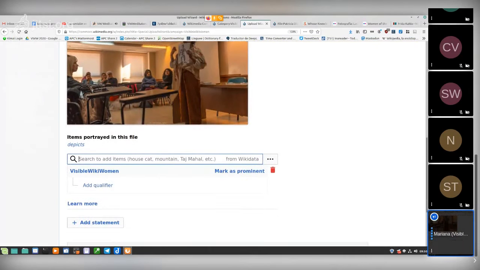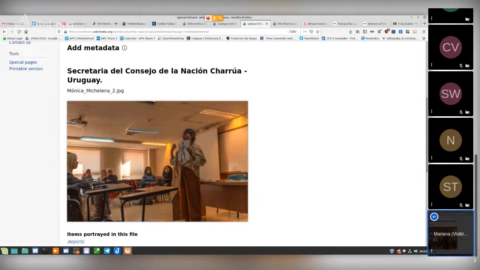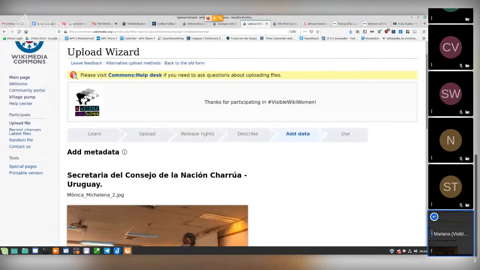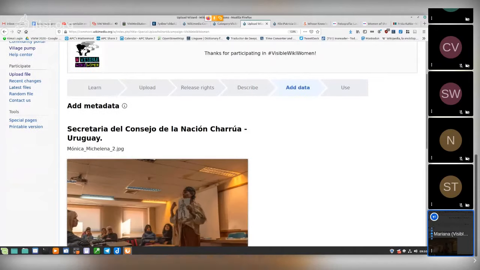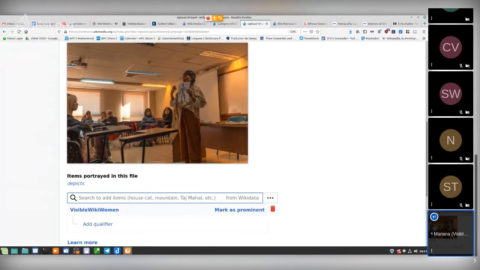But the idea is to have more structured descriptions of each object on Wikimedia Commons. That way, for instance, it is good for humans to search, and for machine learning to improve their algorithms.